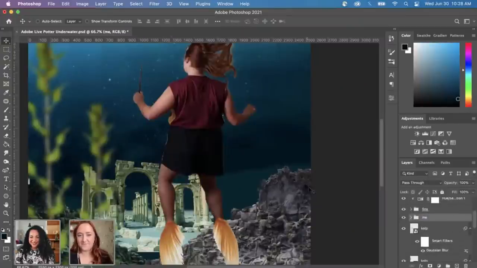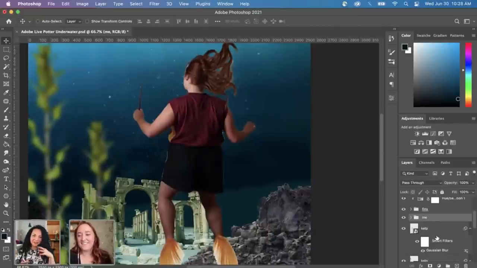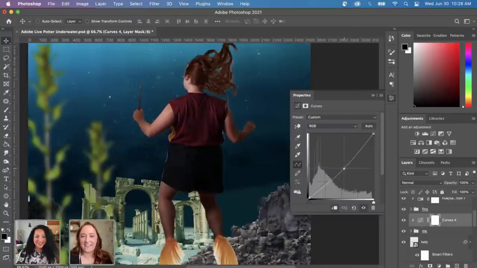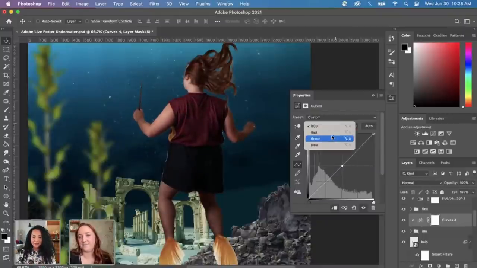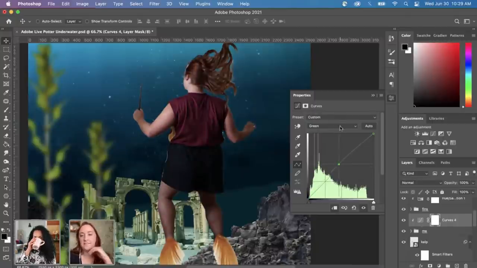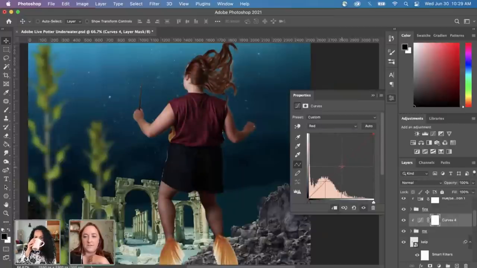Me. I love that you use yourself for these wonderful scenes, because the majority of the compositors that I've seen, is that even a word? Do you say compositor? Yeah, I would say compositor. Sorry, I usually make up a lot of words. That's fine with me. I've seen many people using just stock photos for their characters. I think it's super amazing that you use yourself for these fairy tale stories. Yeah, I know there are so many talented artists and what they do is amazing. But to me, it feels a little more personal. I don't know the right word to describe it. It's really my work. I'm not using someone else, like a model or something. I'm using me. So it's your adventure. It's my adventure, exactly. I want to go on my own adventure.